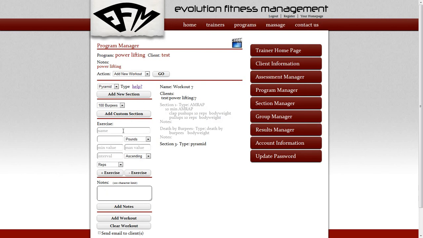When you're adding a pyramid, you first want to come up with an exercise, but you have to know how many reps you plan on doing. You have to know the minimum value, we'll say 10 reps, the maximum value, 10, the interval, 10. That's the amount that it increments each time, and whether you want it to be ascending, descending, or non-pyramiding. Add the exercise. So we picked ascending, 10 to 50, interval 10. So pull-ups 10, pull-ups 20, 30 pull-ups, 40, and 50.